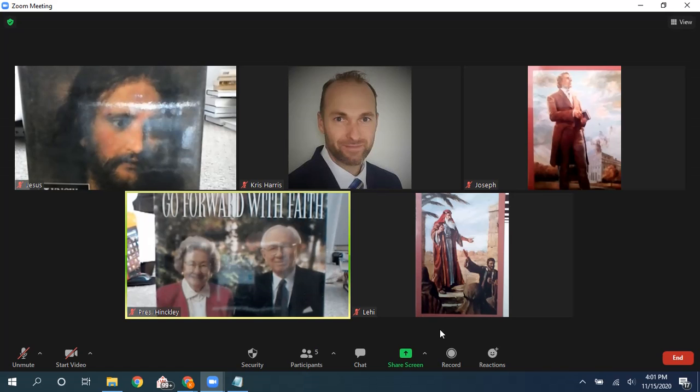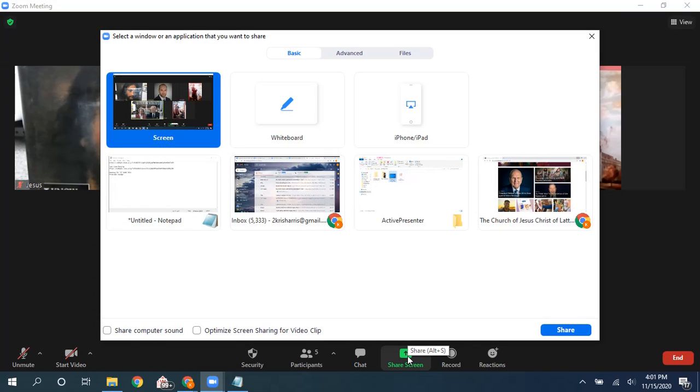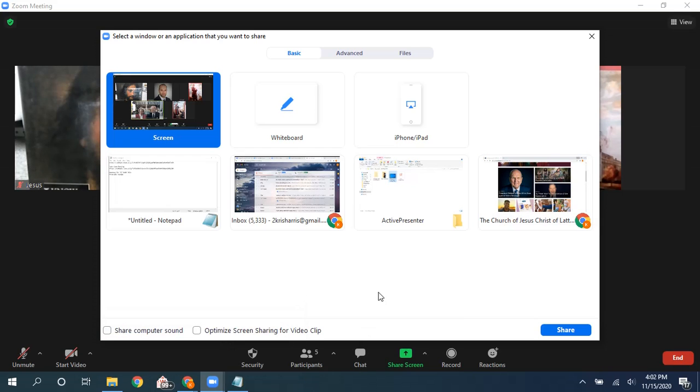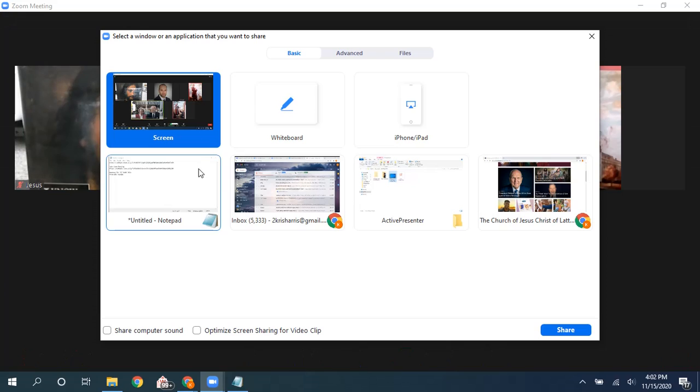Okay, I did forget something pretty important. Sharing our screen. Most of the teachers are going to want to share the screen. Well, how do you do that? Well, you hit this green button and this pops up and it shows you a few of the screens you can see. All of these are what you can see, my open tabs down below. So you can share your whole entire screen, or you can share something that you already have open.